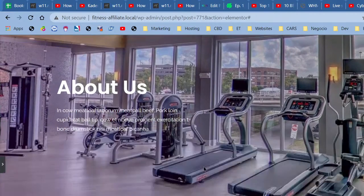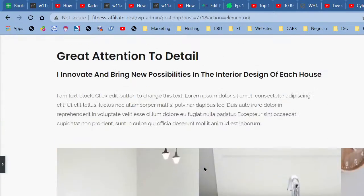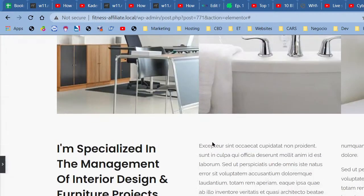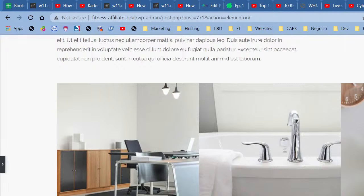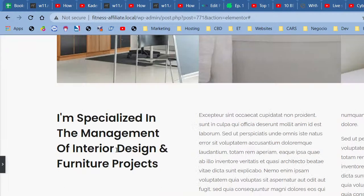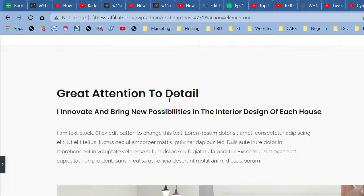Now, what we're going to be working on is the about page. So what you see right here is the about page from the starter website from Astra that we imported. And we're not going to be working with this section at all. The only part I'm going to use is this section right here with these 3 images. I'm going to use this background that is a little bit darker. I'll do a little bit of work on that, and I think I will make some edits here.